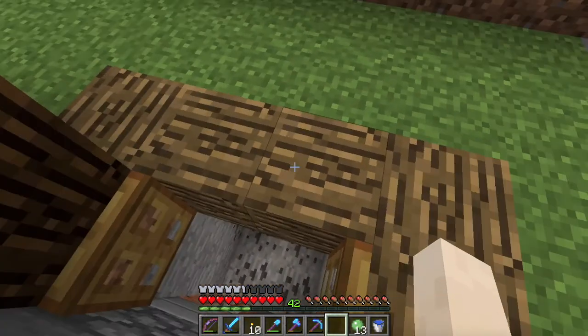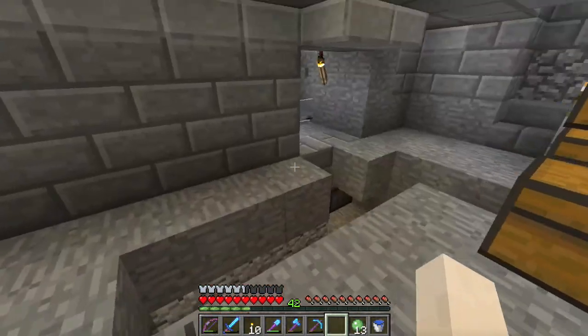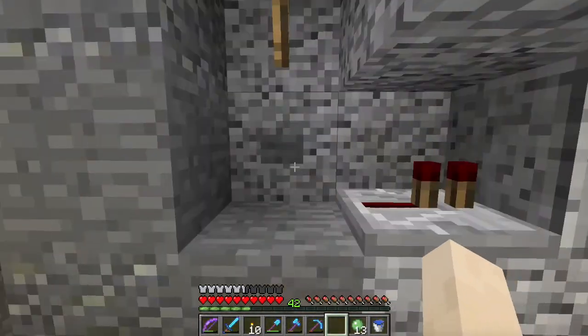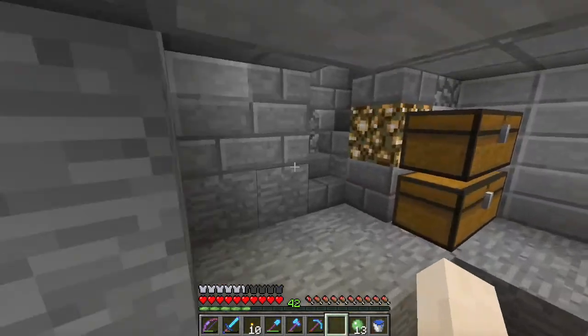So I made a little drop. They can fall down and just be trapped in here. Or if they are at the door, front door, I made this little welcome entrance for them, and that just drops them down. And I'll show you what I mean.